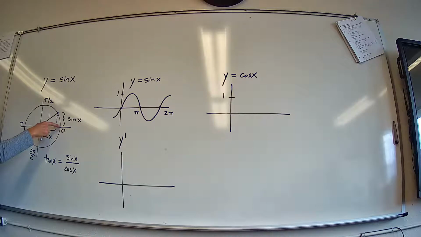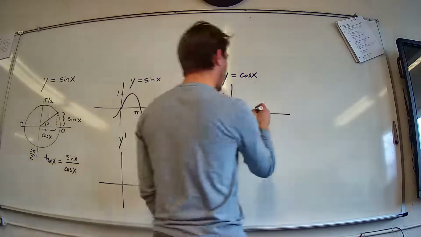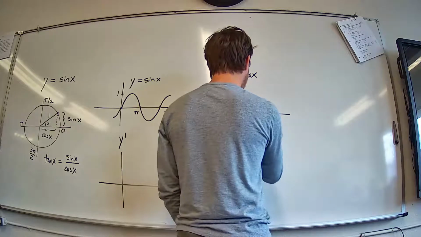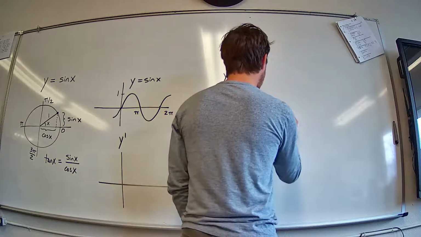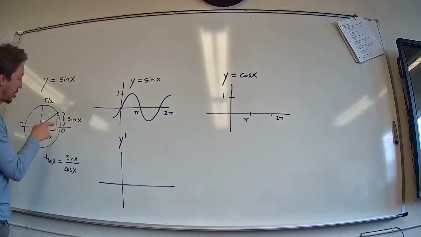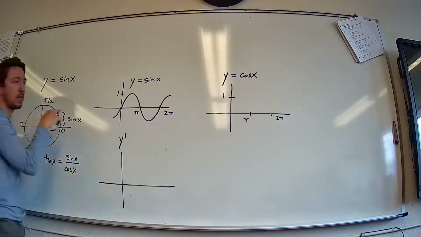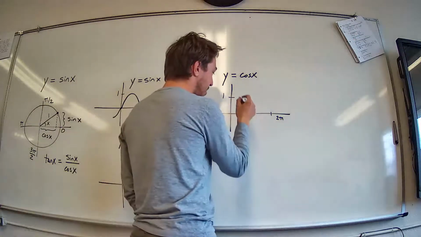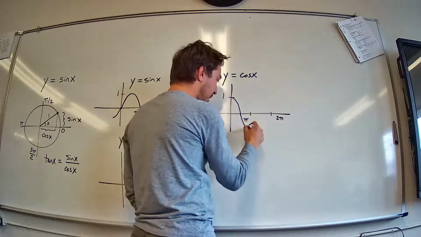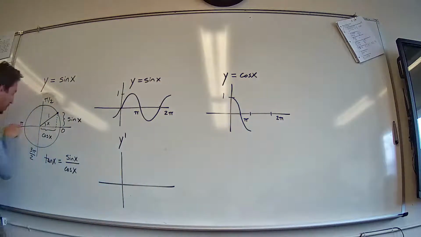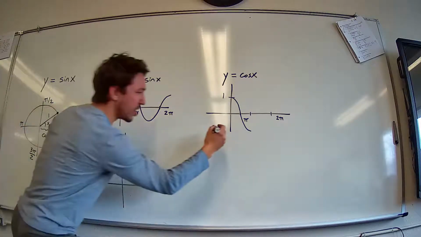And when does it hit 0? At half a pi. If this is pi, and this is 2 pi, then my cosine hits 0 there. And then what kind of numbers are my cosines over here? They're negative numbers. So this graph hits 0 there. And then what's my cosine value when I hit pi? -1, which I have in my graph there. At least I tried to draw it well for you.